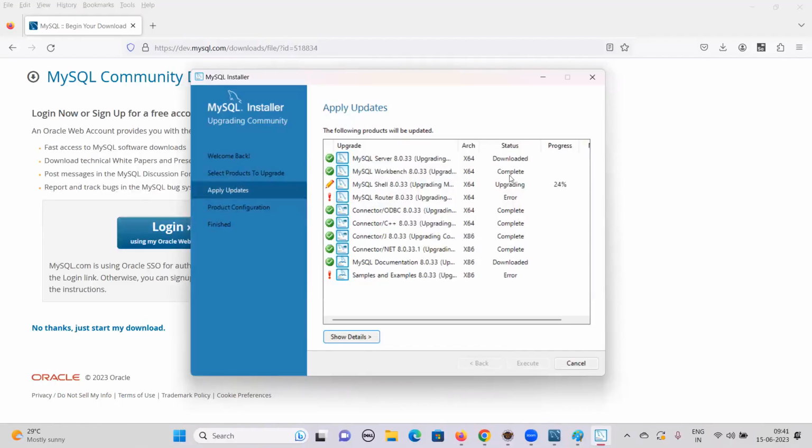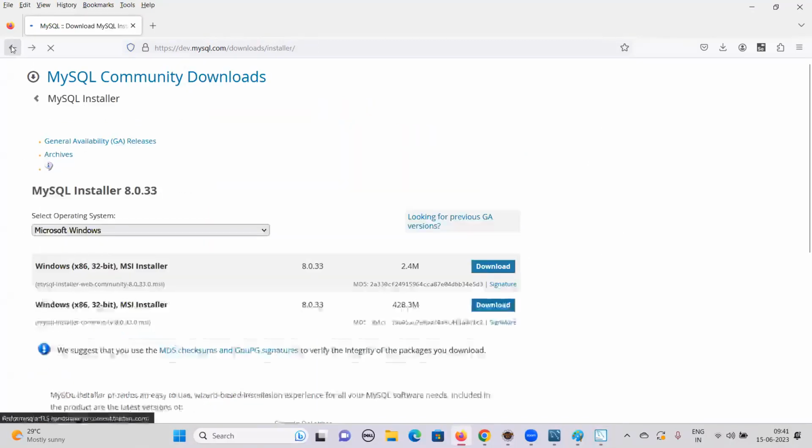So it's showing as downloaded, right? So it will go and upgrade. I'll repeat the steps again, guys. Go back.